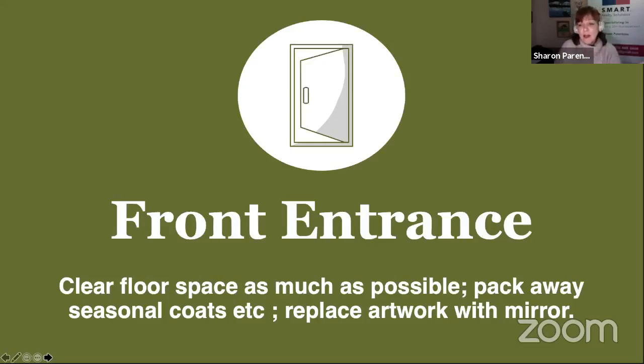For example, one of the things we like is to see the back of the closet. So if you open up your front hall closet and it's bursting with coats and things that you don't wear, but are just storing there, this is also a wonderful time to start pulling them out, assessing them, donating them, sending them to the cleaners, whatever you need to do. But we really do like a front hall closet that is organized. One of the best and cheapest places to go is Dollarama. I just saw these pop-up fabric boxes that you could stack on your shelves for hats and mitts or dog leashes or whatever it is that is just kind of hanging loose in the closet, okay?